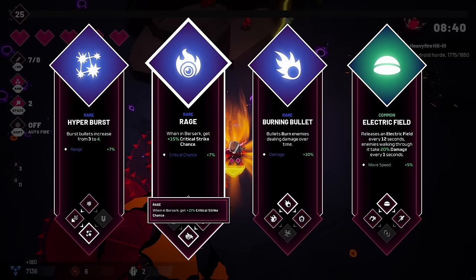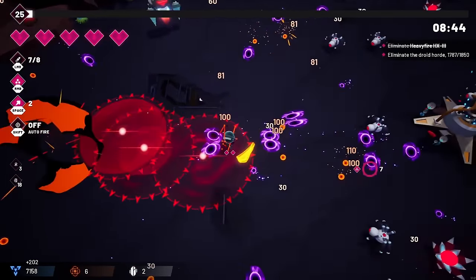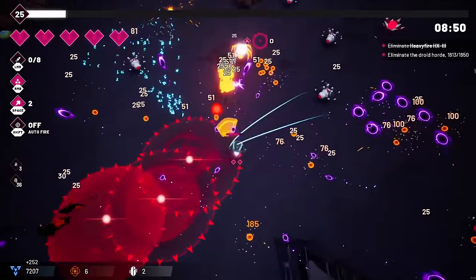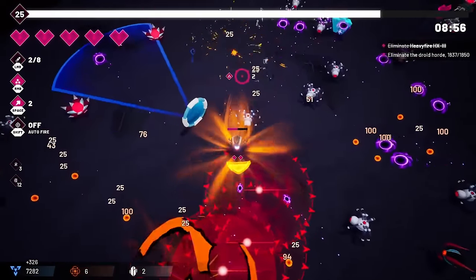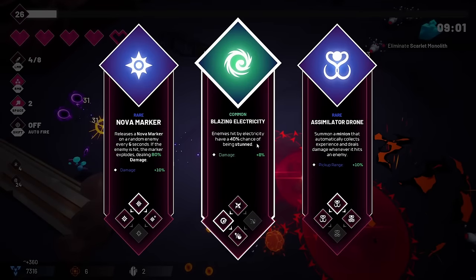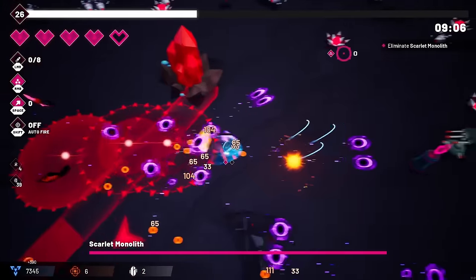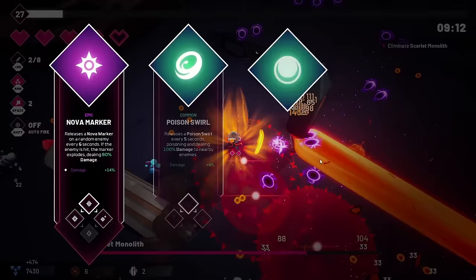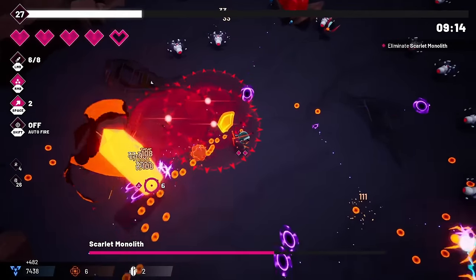Let's see. Even more crit chance? Yeah. I don't know how perpetual Berserk mode is. I'm assuming it's pretty constant. Alright, screw it. I'm actually just gonna take some damage here. There we go. Let's see, enemies hit by electricity have a chance of being stunned. Whoops. Oh, Scarlet Monolith is up. Let us go give it a schmacko. Nova Marker Echo, heal for 400 killed enemies. That's actually really nice.